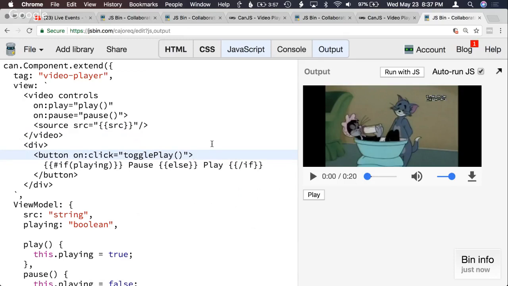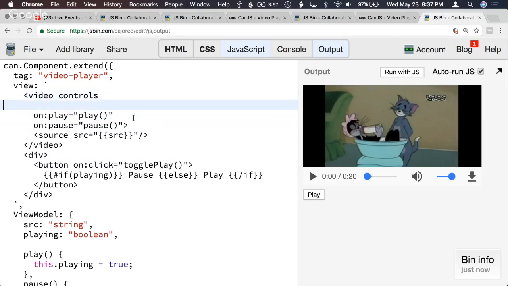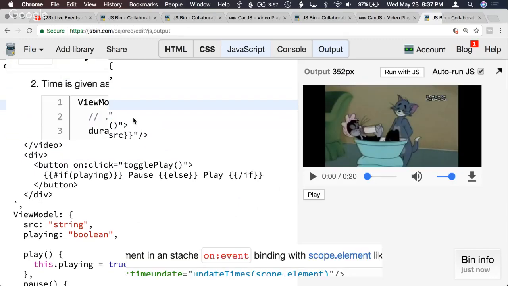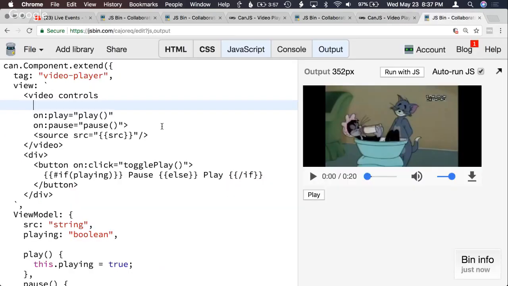Or which part we want to tackle first? Yeah, let's do that. So I'll add that here. So what were the two events?